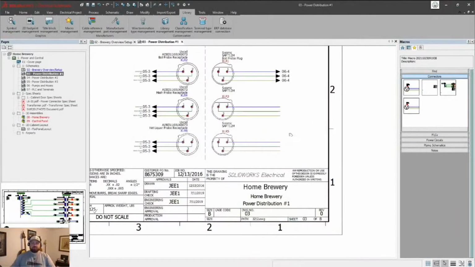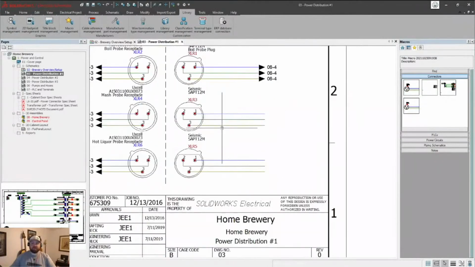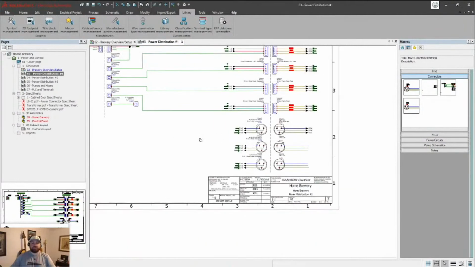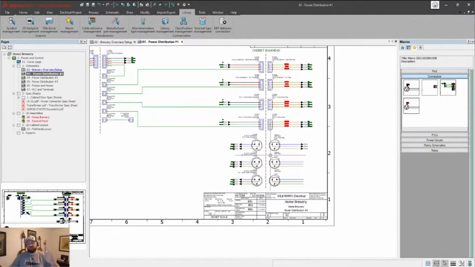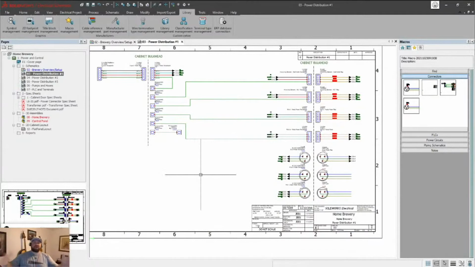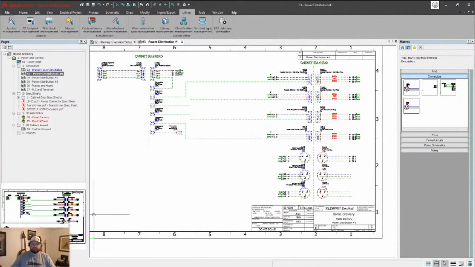All right, so now we have these two additional connectors. Oh, and one more thing about macros that I really like. I just added a symbol, one symbol and three simple little wires. Well, maybe this is my input circuit and it's the same from project to project or very similar. Maybe it's not exactly the same every single time. Well, I don't want to have to go back to that old project, copy it, bring it in and edit that. Why not create a macro out of all of this stuff?